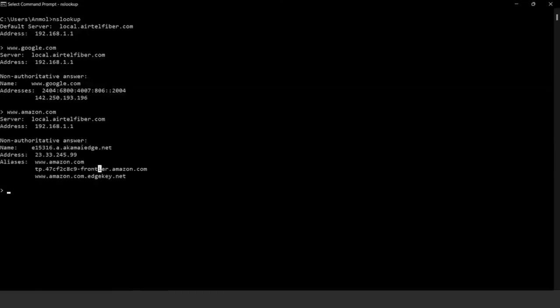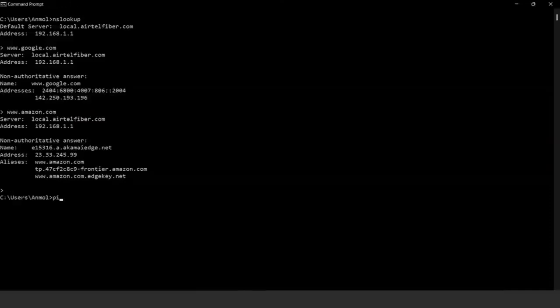Till this point, we have seen what is ipconfig command, ipconfig all command, and the NSLOOKUP. Now let's move on to the next command, that is ping. Ping command is used to check whether our system can access a particular website. Let's take a look. To come out of the NSLOOKUP command, do Ctrl+C.